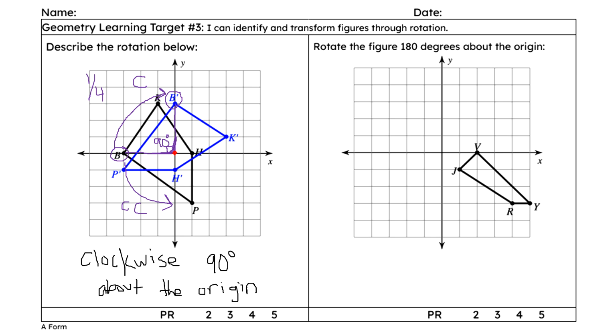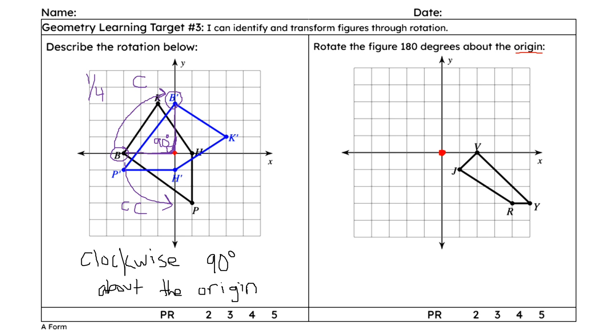So let me talk about what I mean here. So we are going to rotate about the origin. So here's my point. This is the point that everything is going to rotate around. That's where I'm putting my finger down on the paper, so to speak. I am going to map each of my original points, J, V, Y, and R, to that point, and then a full 180 degrees to the other side, the same distance.